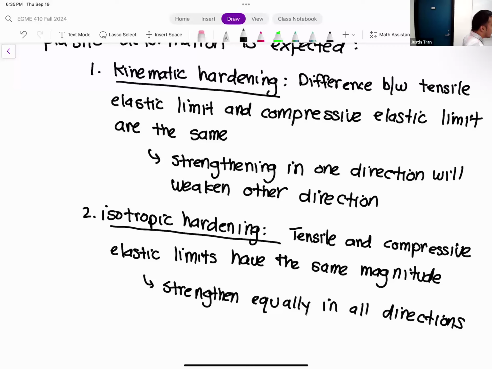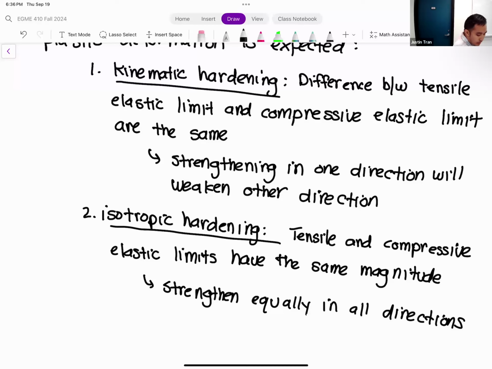Okay. Kinematic hardening is usually for, ironically speaking, plastic materials. Right? And so with kinematic hardening, those are materials that you expect that if you stretch it, then it's going to be much easier to compress it. So generally, those are plastic materials. Viscoelastic materials are like that as well. But for most engineering materials that are metals, then isotropic hardening is the one that you use. All right. Any questions on the hardening rules?